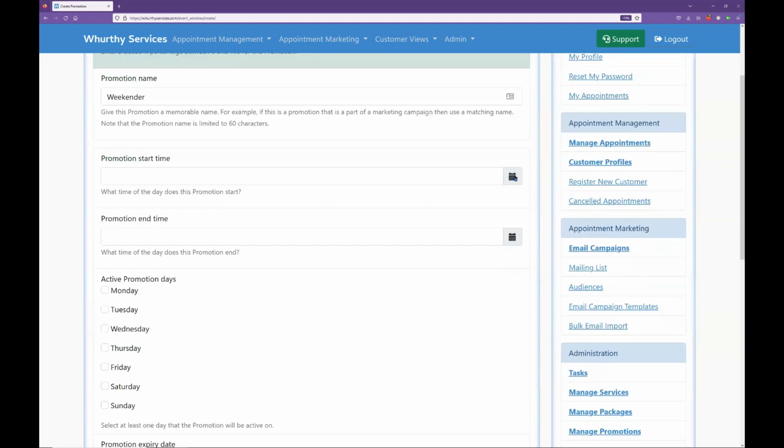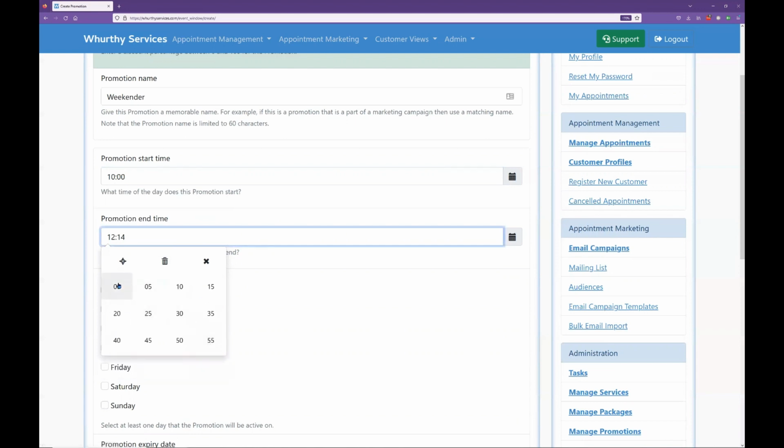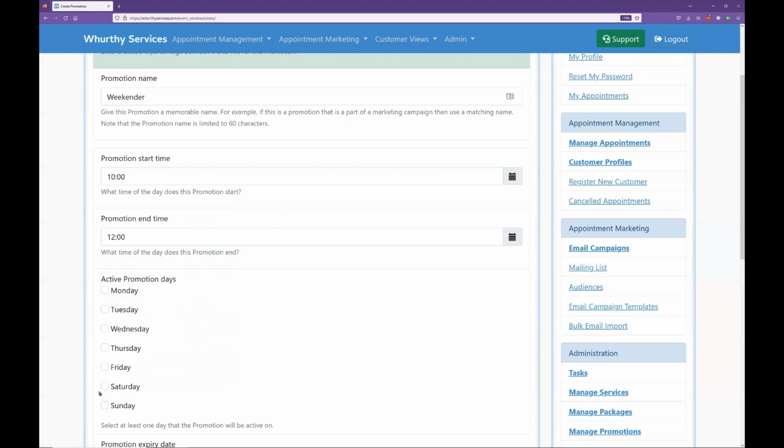And then we get to select the start and end time. So I can click on the field and I'm going to do, we've got the early riser promotions for the guest, member, and VIP levels for Tuesday, Wednesday, Thursday, and Fridays between 10 and 10:30. But for the weekends, maybe it's been super quiet on weekend mornings. So I'm going to go ahead and say, let's go from 10 until 12. Okay, so that looks good. And I want to run that on Saturday and Sunday.